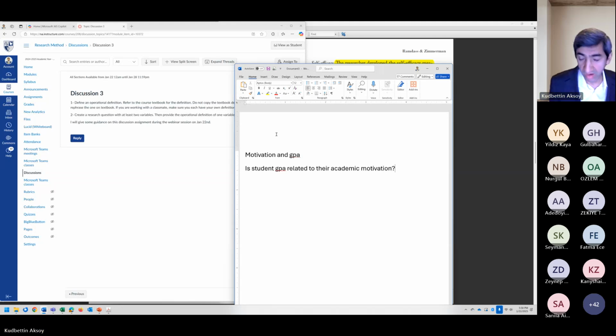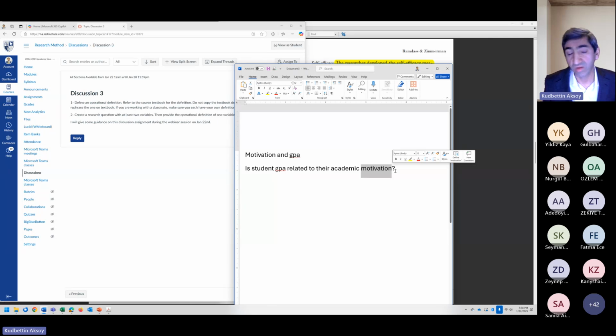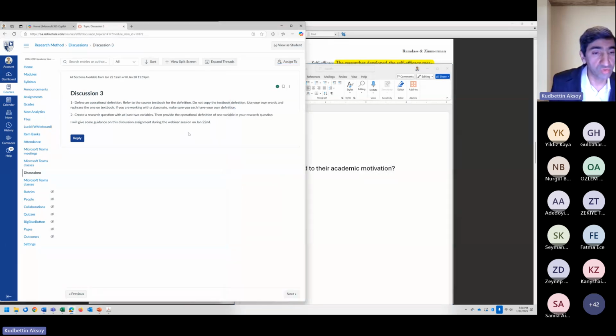If you have time and you want to make this even better, consult with some theory that you're interested in, and bring that in to make it even more accurate. Something like this. This is a research question, and it has 2 variables: GPA and motivation. GPA is a continuous variable from 0 to 4. It's limited. Therefore, it comes with some research design issues. And then motivation, you can check how motivation is measured with a Likert scale. There are hundreds of instruments.